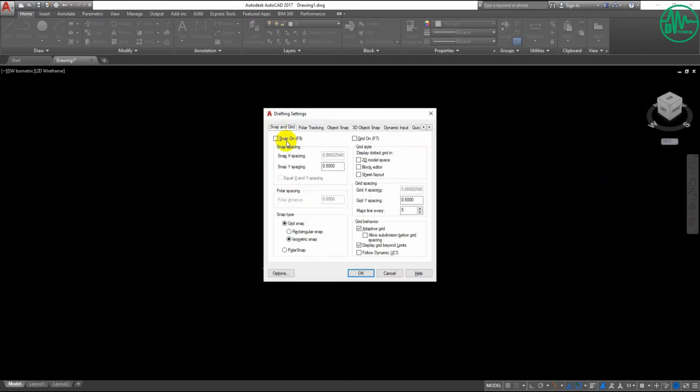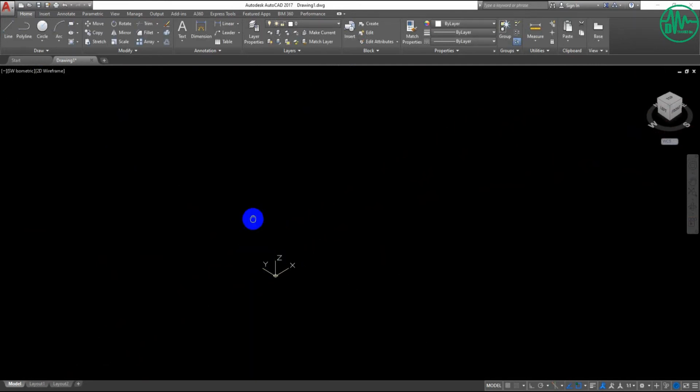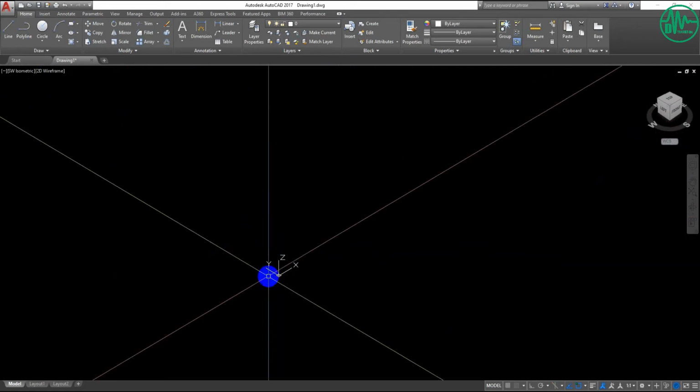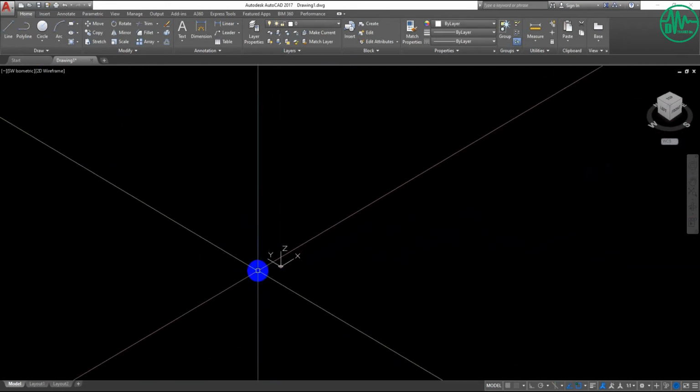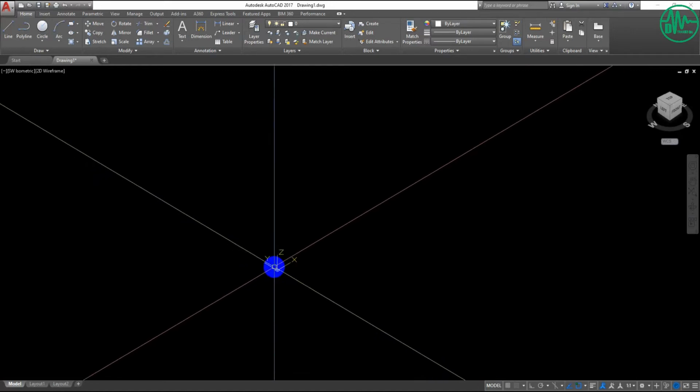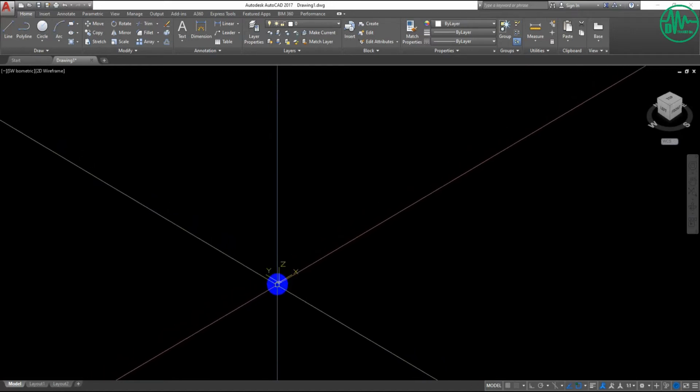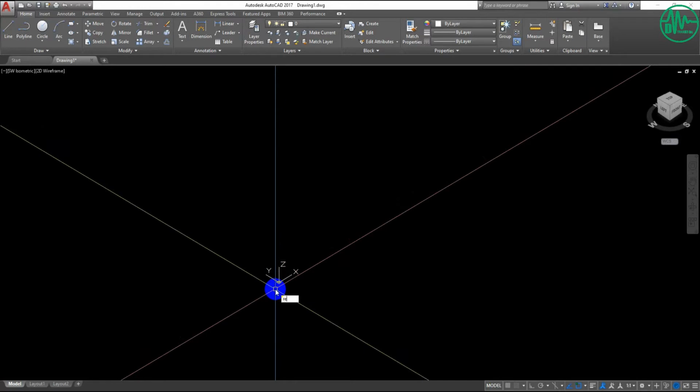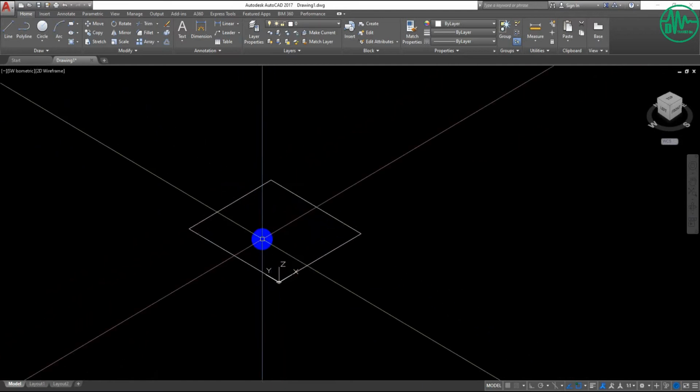Or we just don't need it, we just draw with a rectangular snap. But note, when you draw, you get a point at coordinate 0,0 first. So I type rectangular 0,0 first.